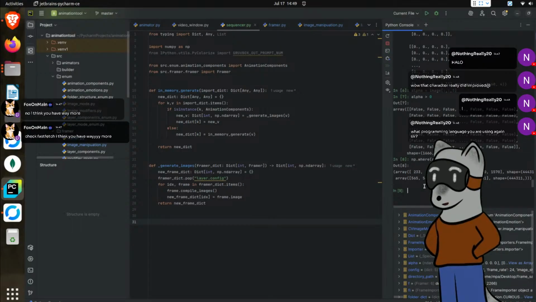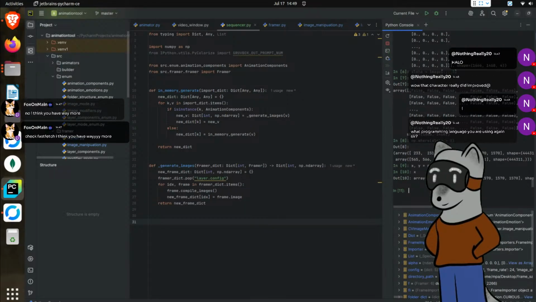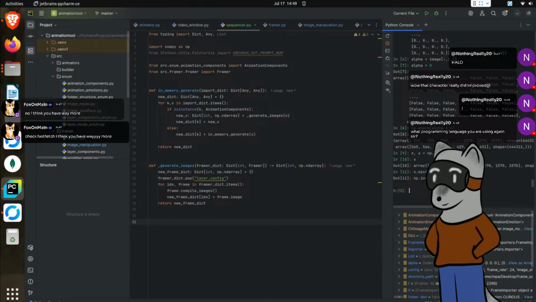Actually, let's see here. It's given me 2 arrays. Oh, this actually would be perfect, I have a feeling. So let's go ahead and call XY. So X happens to be, what's the min for X? 233.